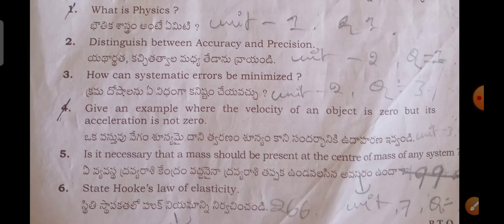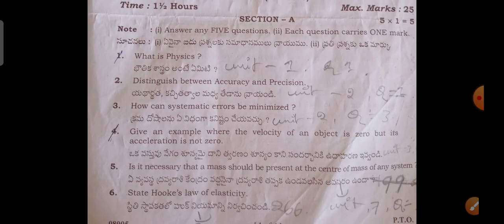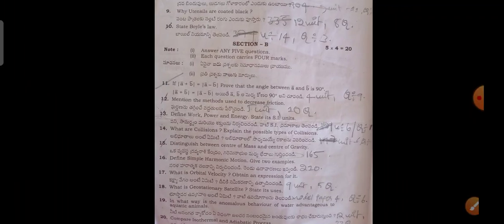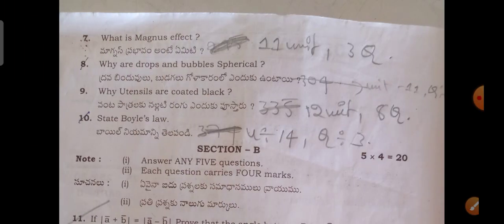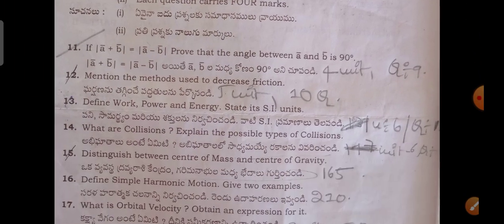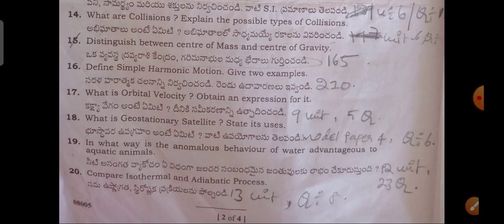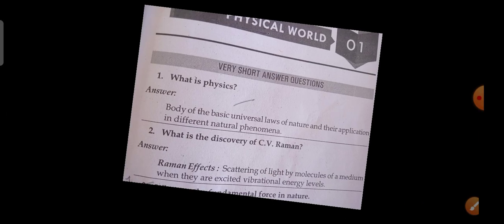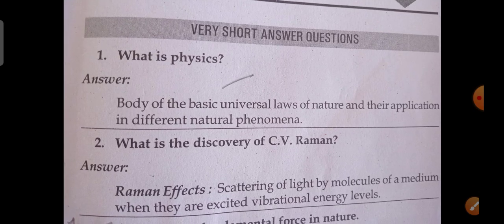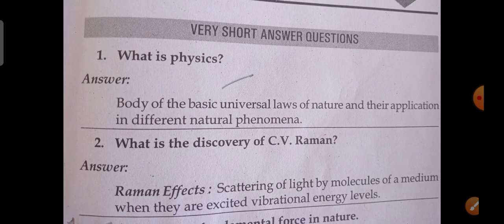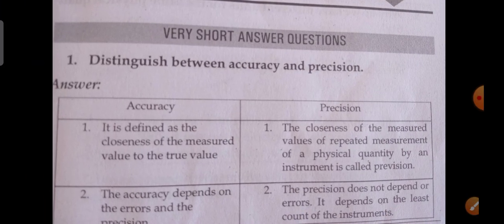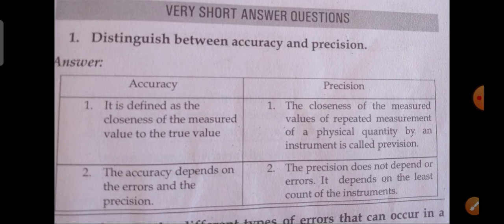I don't have enough time to take the class also, so the continuation of section A questions, section 11 to 12, the 13, 14, 15, 16, 17, 18, 19, 20. So these are the answers: What is physics? What is the discovery of C.V. Raman? Next, distinguish between accuracy and precision.